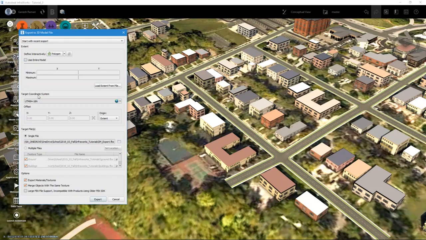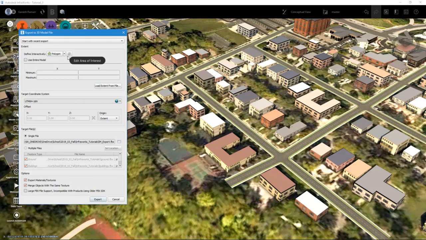Right now, under coordinates, it's X and Y at 0. When I choose the entire model, it gives you the extents of the model on X and Y in the Cartesian coordinate system. And in this case, what we're going to do is we're going to select an area of this large University of Cincinnati campus.